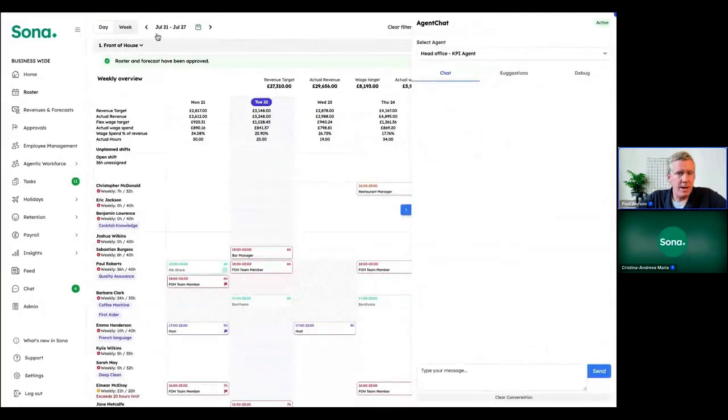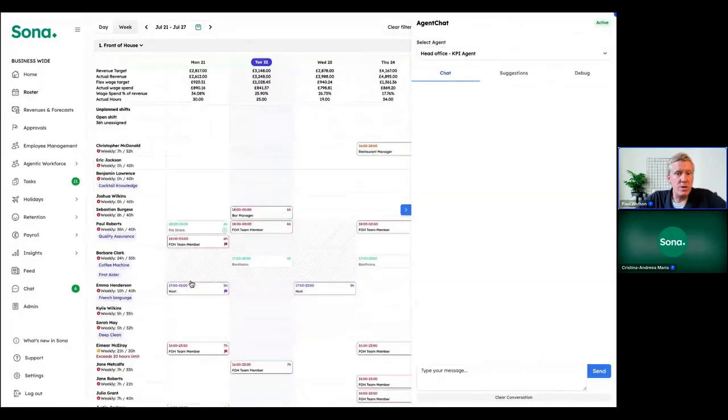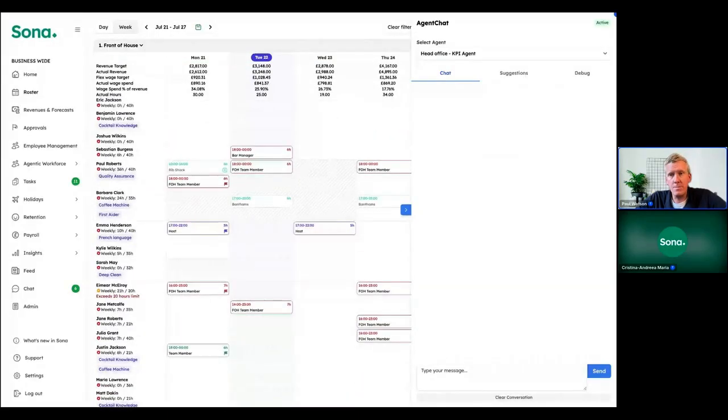Opening up this sidebar here, I know a lot of you will be familiar with the schedule view within Sona. I've got a few different examples of agents, and the one I want to focus on is this one, the people team, because I said that they've all got different behaviors. In this example, my KPI agent is very head office focused, quite punchy in terms of the information it's going to share with me. The people team, dare I say, is a little bit softer, a little bit more caring, but looking at people information. And this can look across both the schedule itself, but also the records held against the employee.